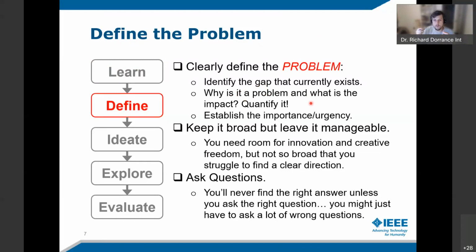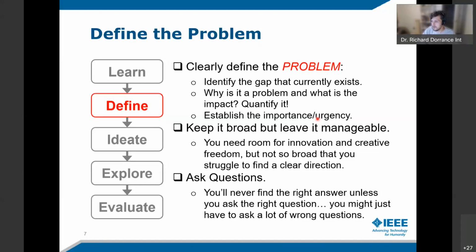So having some sort of measurable KPI in there is very important, because as the third bullet point here says, you need to be able to establish that there is some importance or urgency to that problem. That matters whether you're in an academic environment or an industrial one, because if you can't explain why it is an important or urgent problem that needs to be solved, you're not going to get manager approval. You're not going to get money or funding to go do that research or implement it.